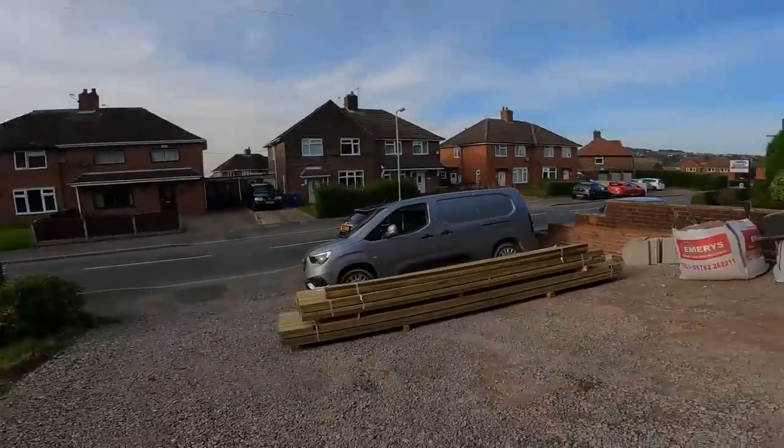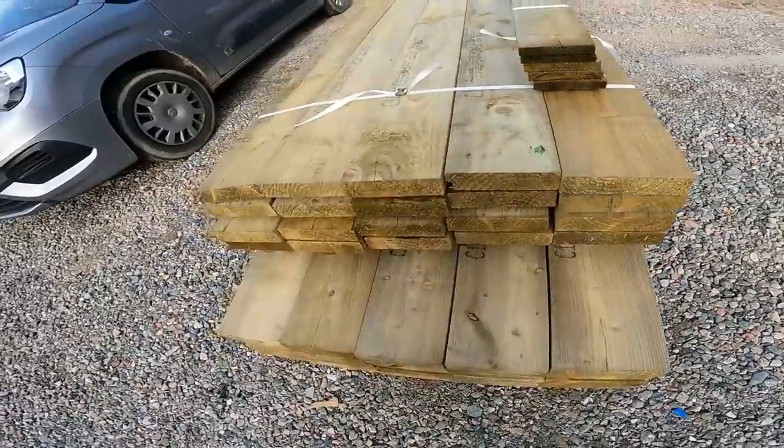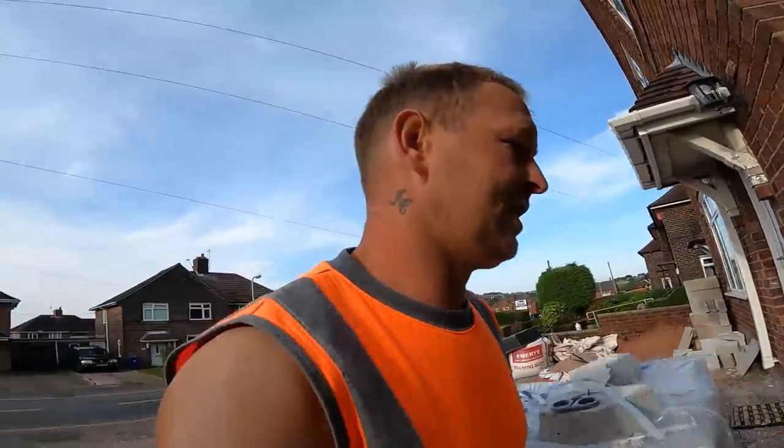Well, it's that time. The timbers have come for the roof. The 4x3 wall plates are already around the back. 4x2s, 4x8s, 8x2s, 6x1s, they're all here. And I've got the 4x3s around the back, so I'm going to start cutting the wall plate, and I've got some mortar to bed it on.